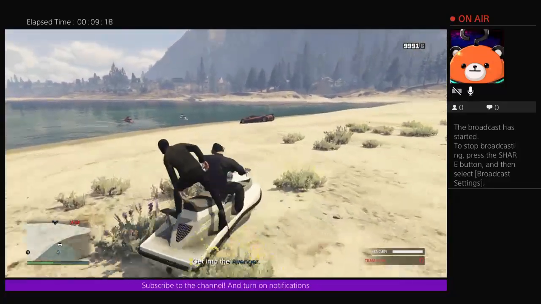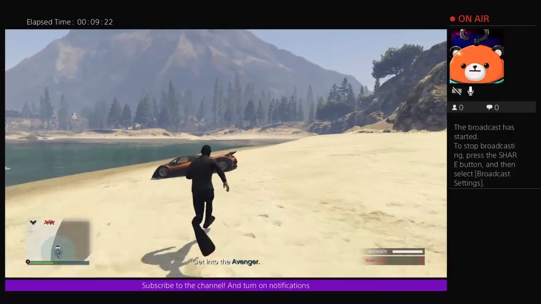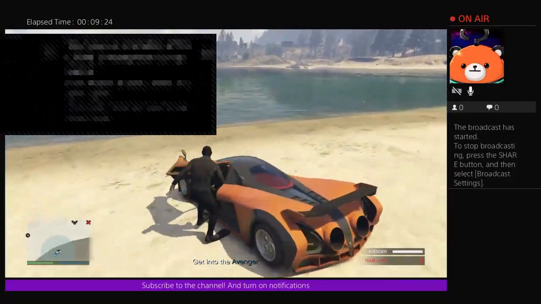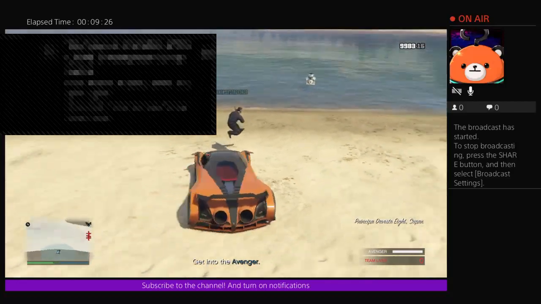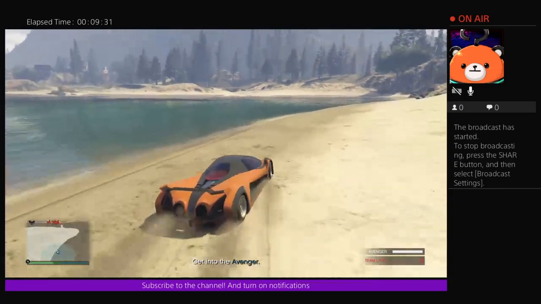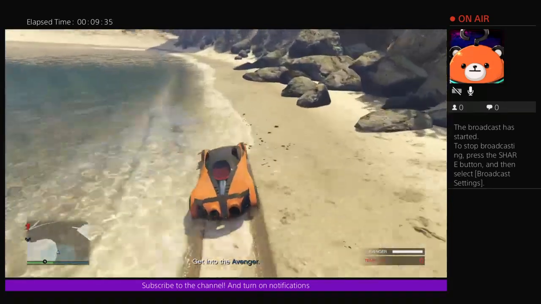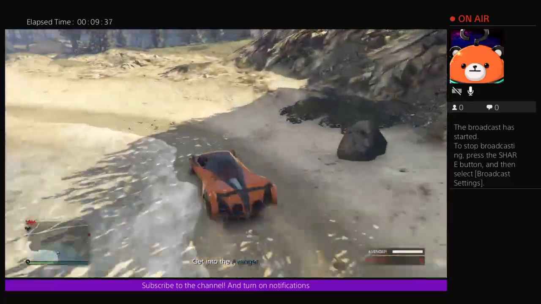Alright, so the best one is gonna drive. Whoever's the best at driving is gonna get in. For instance, I'm good, alright? So there. Your friend could drive, I don't really care who's driving. So now you just drive back to the Avenger and fly away. Boom. End of story. 1 mil given.